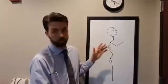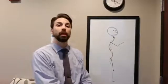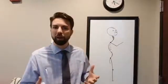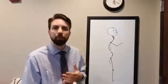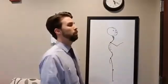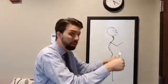So here's what happens. These curves are normal, natural things. It creates almost like a springing mechanism for your spine. And here's what happens. Through accidents and injuries, we get these misalignments in our spine. You know, the connective tissue tears loose, our body compensates, it breaks down. But it can happen through either an accident and injury, or you could be looking at your cell phone all day with your head forward, right? Or maybe you sit at a desk all day. Or maybe you drive all day.